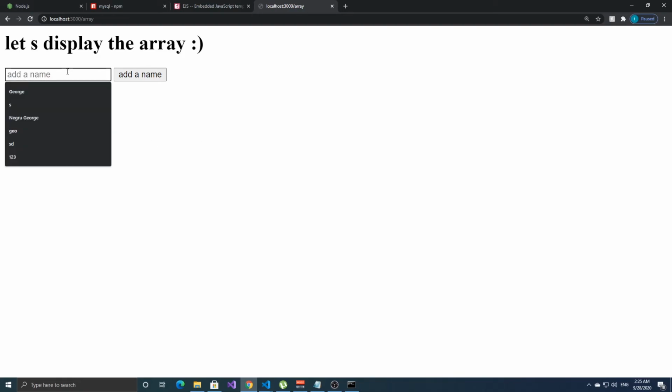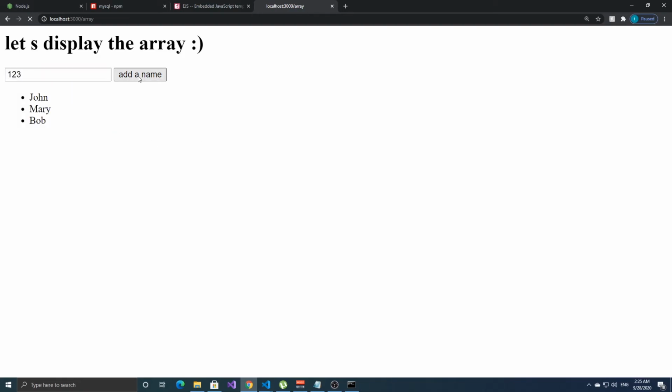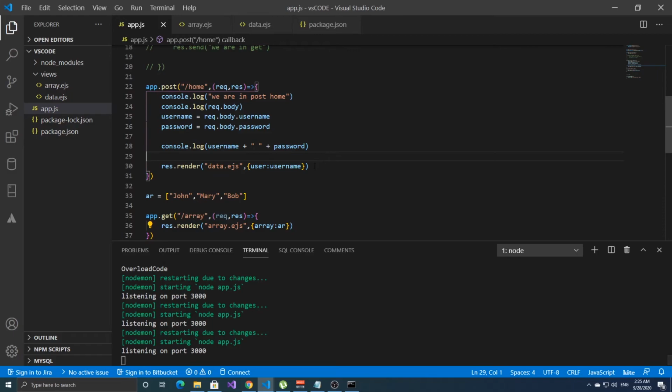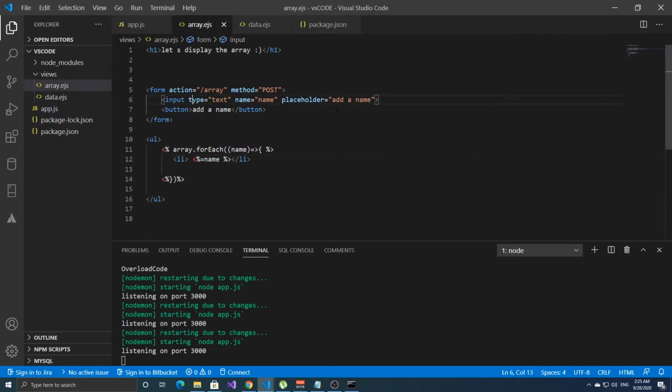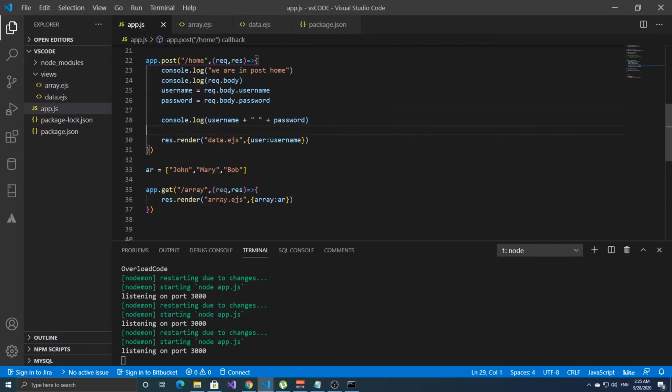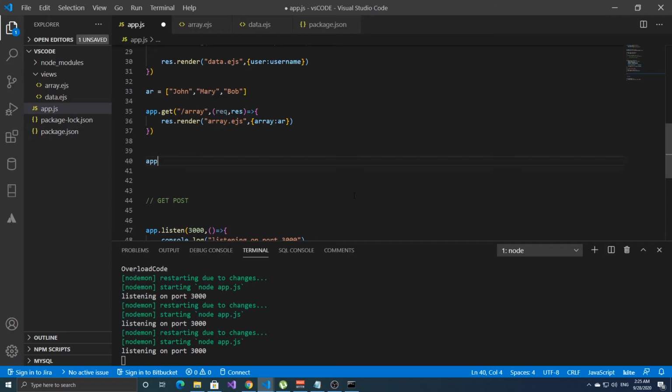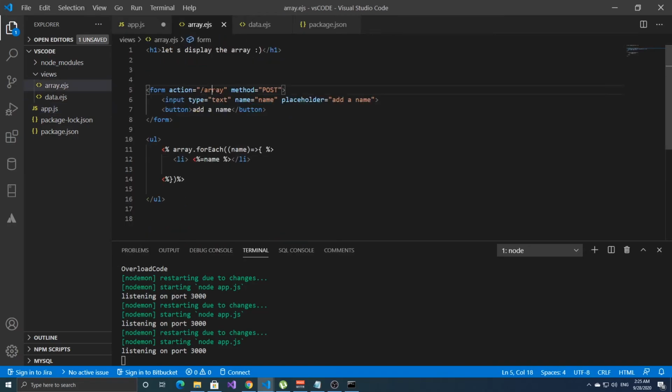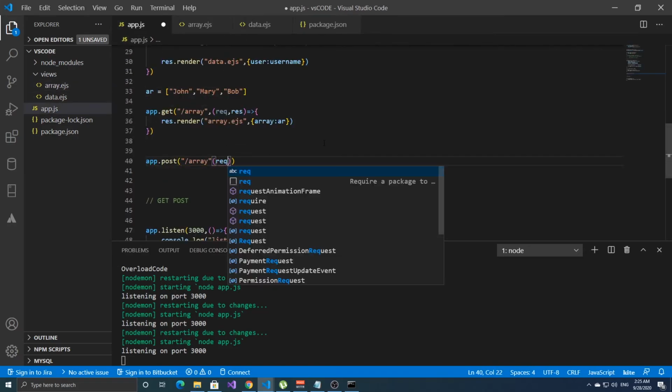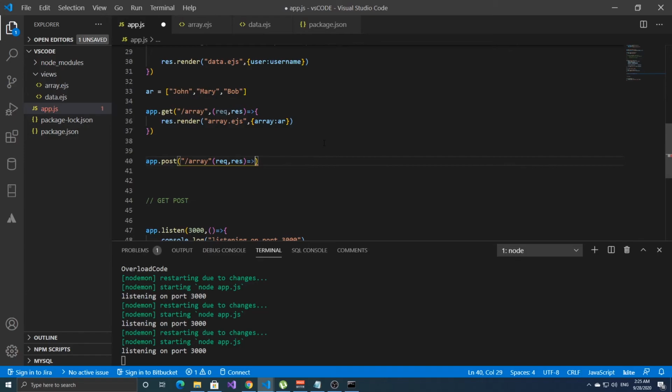So now I want every time I add a name, like 1, 2, 3, to add the name to the list. Yeah, I have the form. We send the name with the name of name, and let's get it with the post method. app.post array, because we named it array here, with the request and the response.